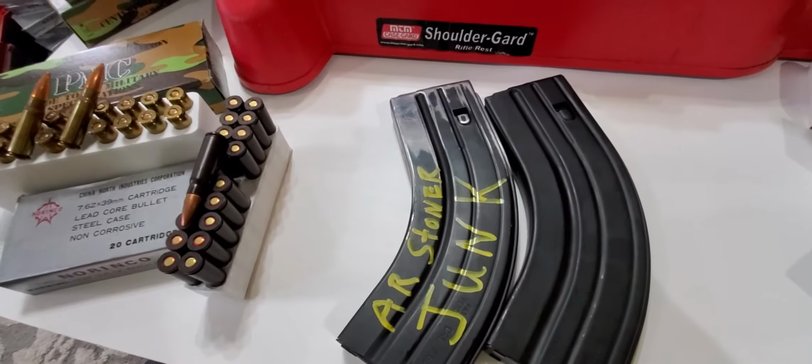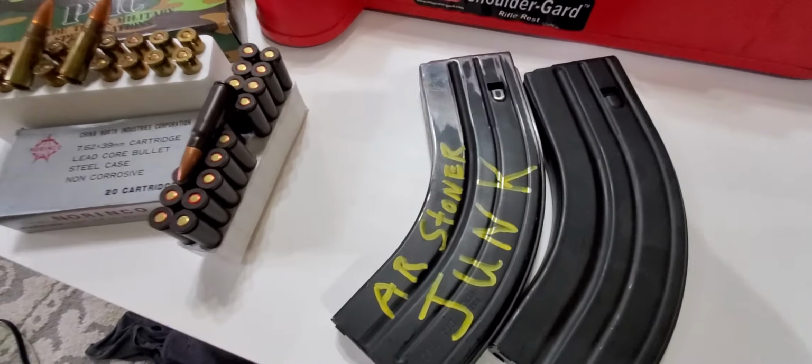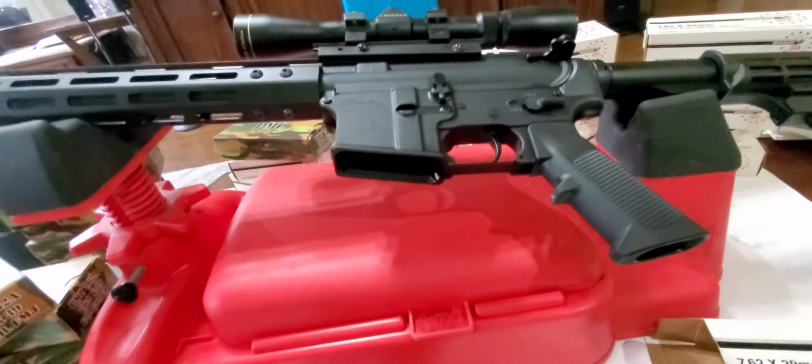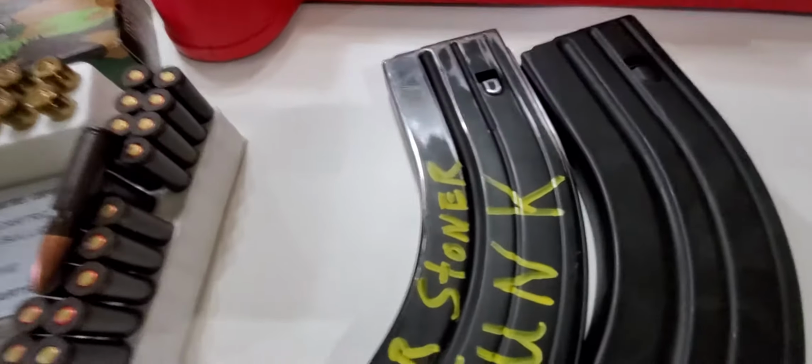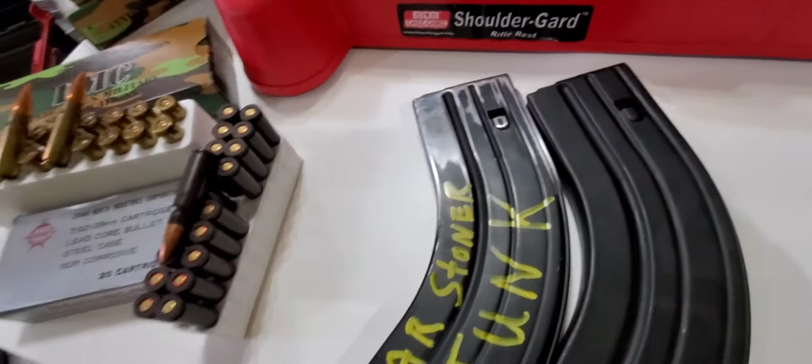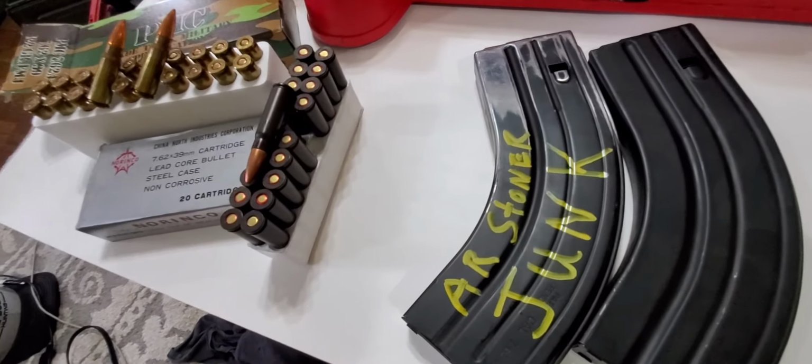I didn't have any problems when I went this weekend to shoot. We put a couple hundred rounds through this thing. I didn't have any problems with it feeding. I didn't have any jams or anything. Not one issue. No light primer strikes or nothing, man. These little rifles are freaking sweet for the money. So I'm not gonna say anything bad about the feeding on it. But the feeding on the other one is messed up.